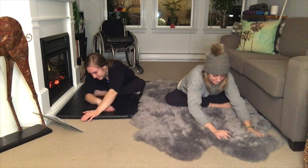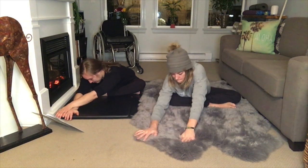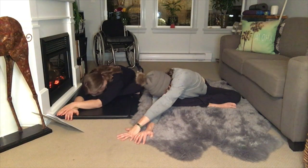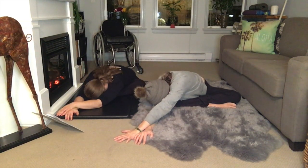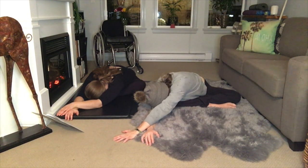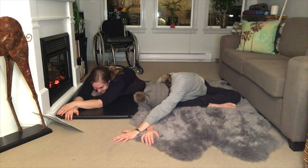And then slowly walking our hands to the opposite side. Left hand is going over right arm. Feeling that stretch along the left side. Breathing through this, up and through the side, where we feel that tension. Exhaling and returning to center. Good.